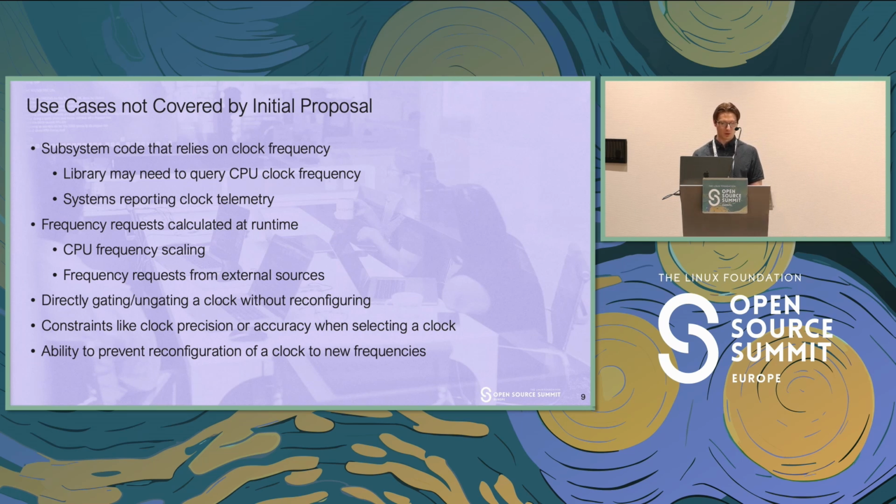You also could not really prevent reconfiguration of clocks. You could do this by subscribing to a callback and then returning an error from that callback if you were told about a frequency you didn't like. But there was nothing generic, so you would have ended up with a pattern where a bunch of drivers would have been subscribing to callbacks specifically so they could reject any frequency other than the frequency that they configured themselves for.